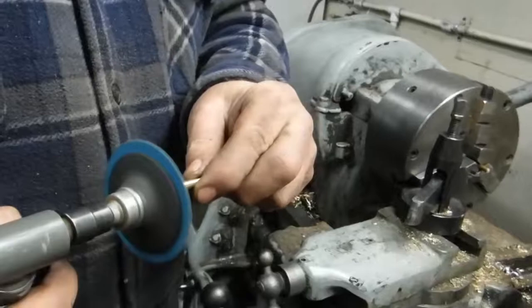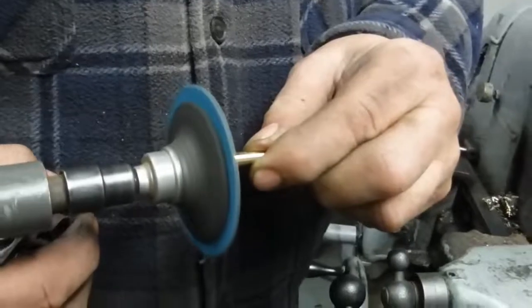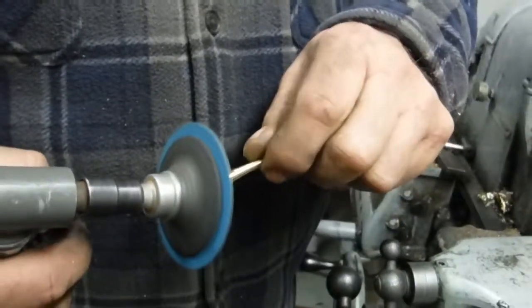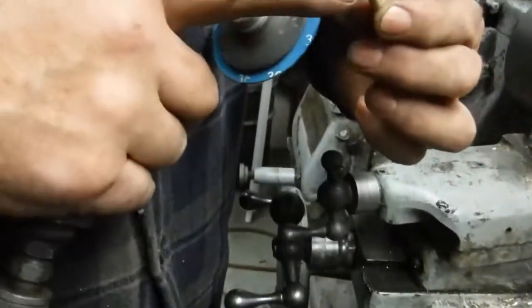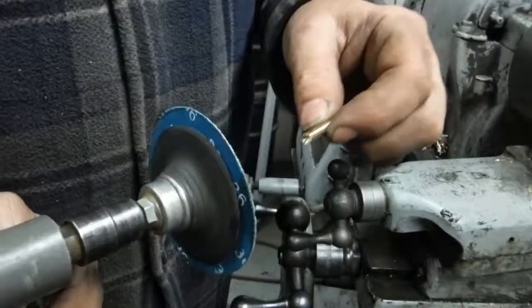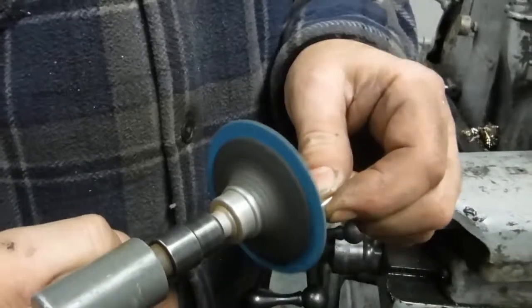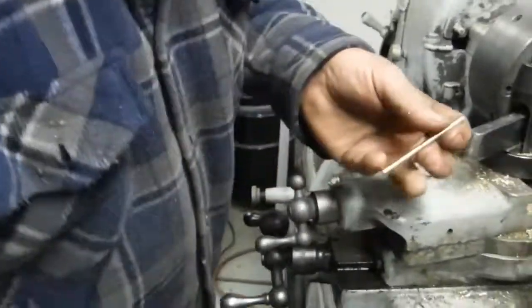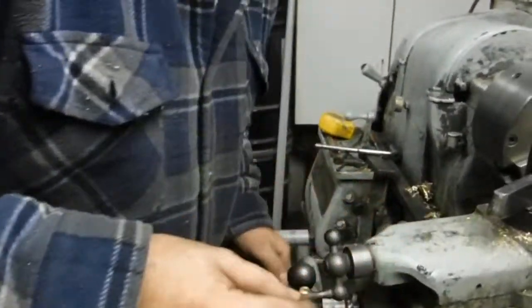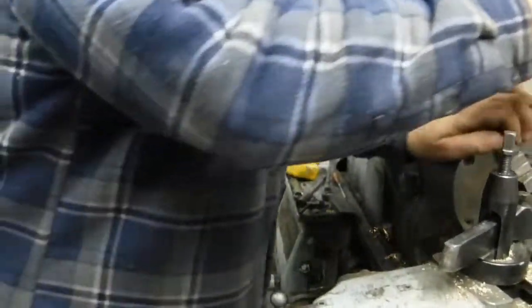So what I'll do, bring down the tool and radius that. Now there's my mark for the end of it, and because the countersink went in there a ways, I'm going to grind it. The only thing left to do with this piece now is to put it back in here and just use a file a little bit and dress up that taper.